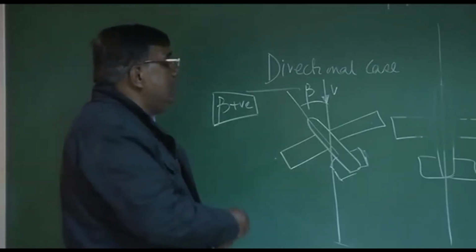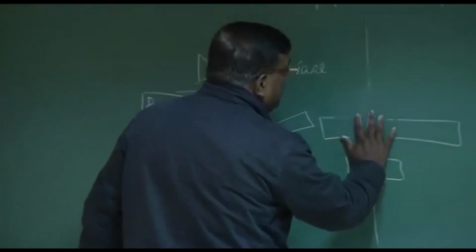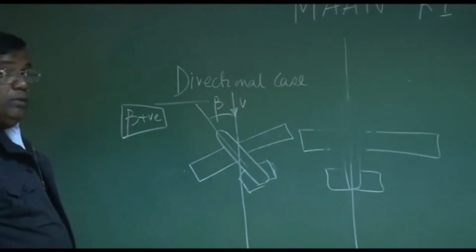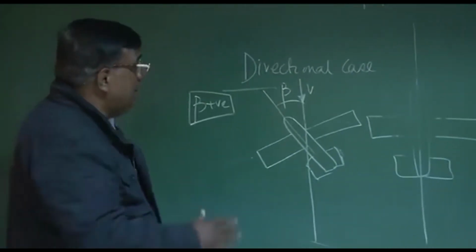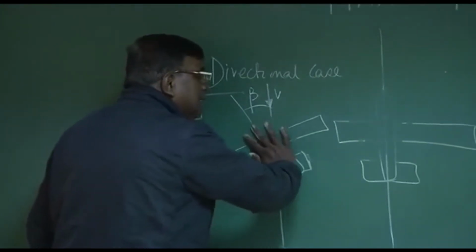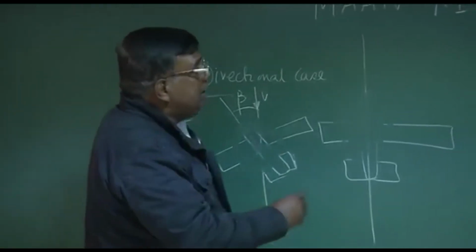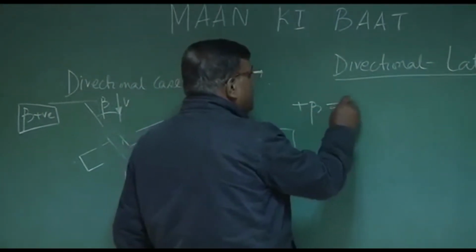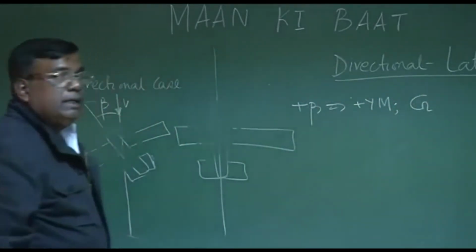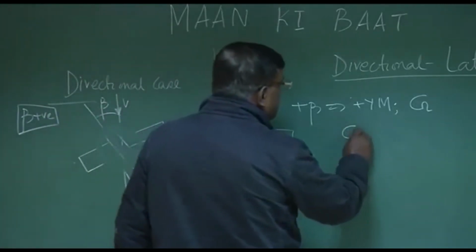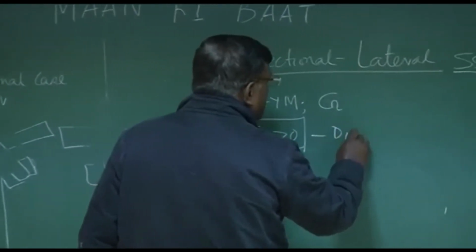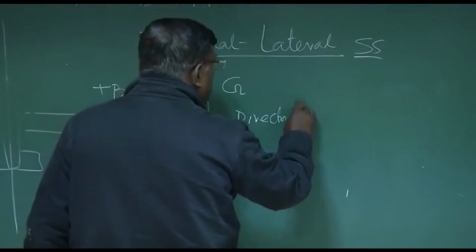Now, suppose the airplane was moving like this, and because of some disturbance, a beta is introduced. What should be the natural tendency if it is statically stable? It should immediately generate a moment like this, that is, right wing going back. That means it should generate a positive yawing moment, correct? And you know by now, the coefficient is Cn. In totality, this means Cn beta should be greater than 0. This will ensure directional static stability.